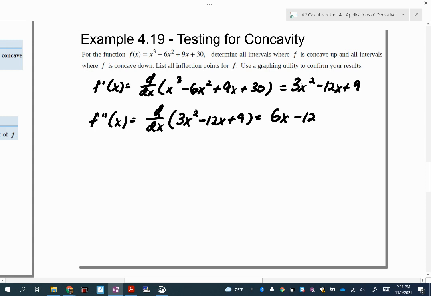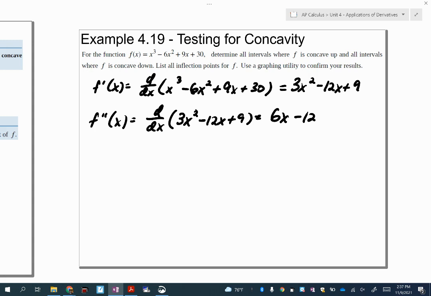All right, so the way to test for your concavity here is to find points that don't really have a technical definition, but in Calculus for Dummies, we just say that these are essentially the critical points of your second derivative. So in the previous problems, we've been finding critical points of our function by looking at what makes our derivative equal to 0 or undefined. So I look at what makes this second derivative equal to 0 or undefined. These are, I'm putting air quotes here, I know you can't see it, but air quotes, the critical points of your first derivative. Okay, I know that's kind of confusing, but work with me here.